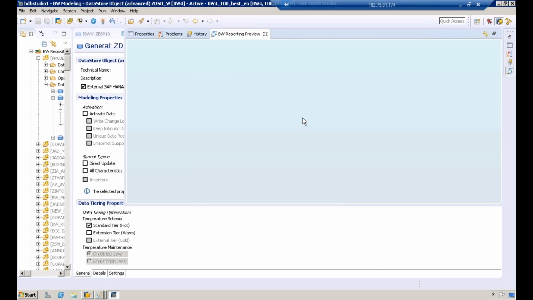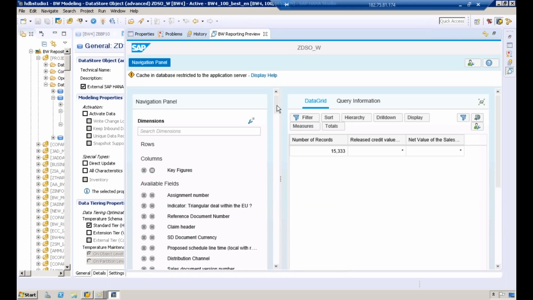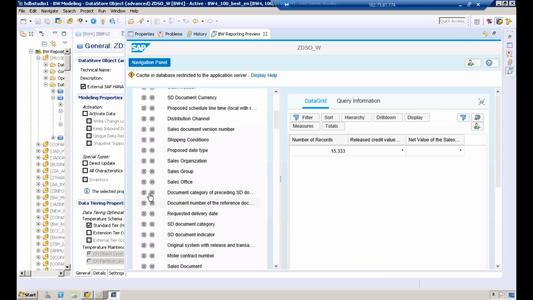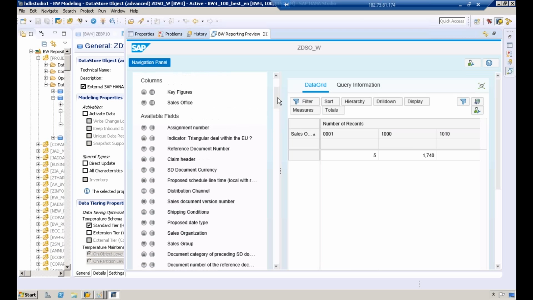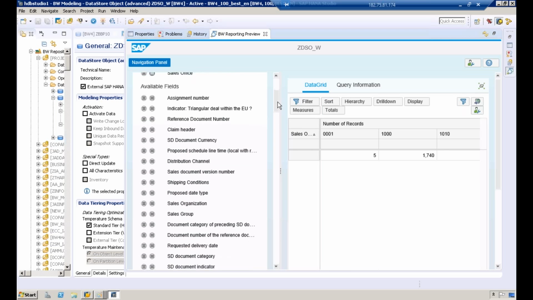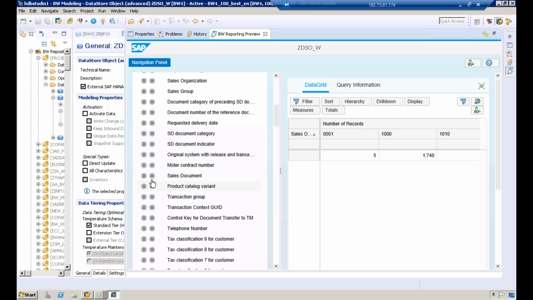So here you can see, let me access a few columns over here. Sales office, sales documents, SD document.